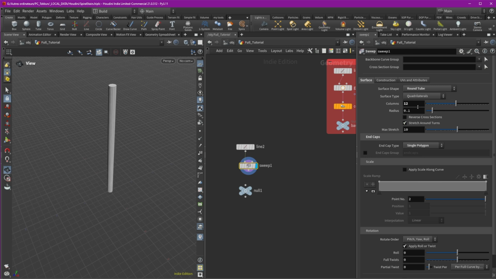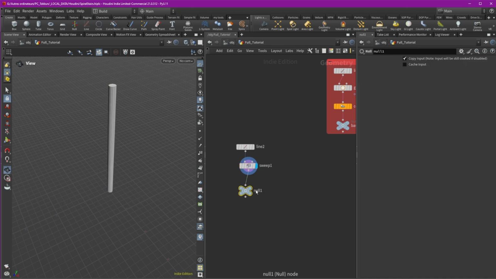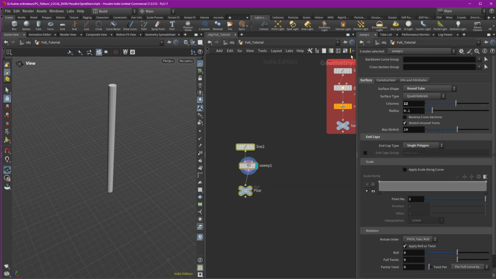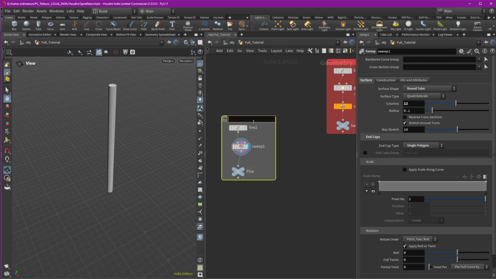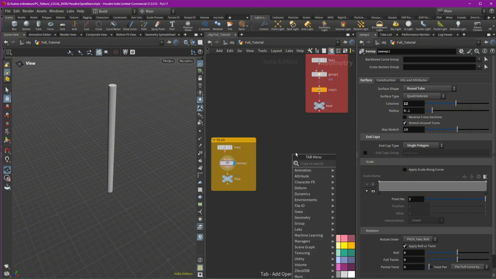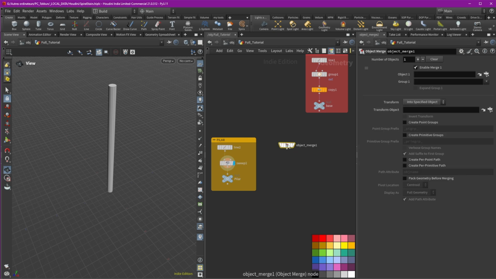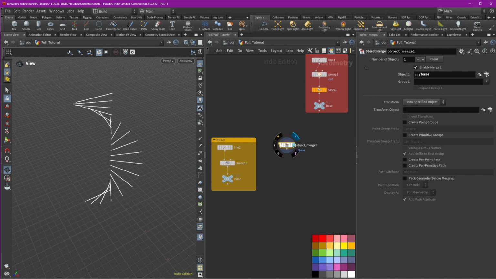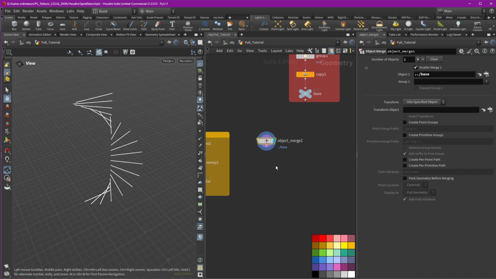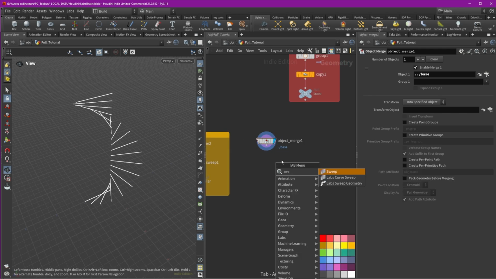The same way, create a null to reference the object later and create a panel group to make things nice and tidy. To keep our graph clean, we will use an object merge. So we will just drag and drop the object into the object merge to get things organized and visually clear.